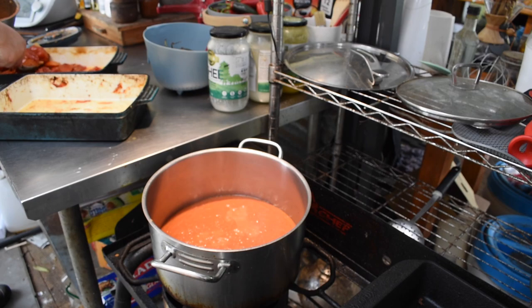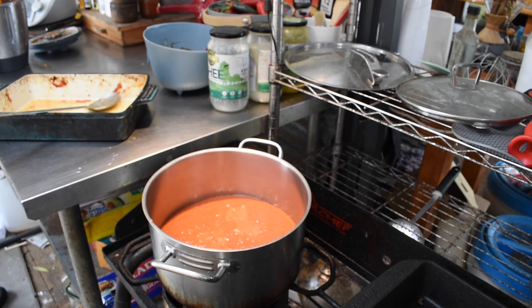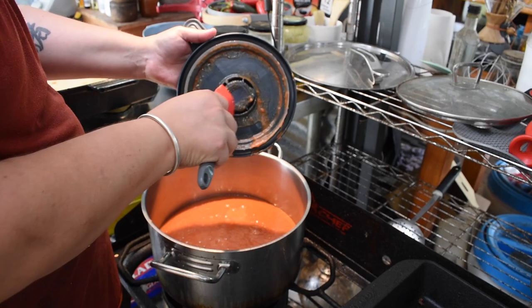So I puree liquid, solids, everything all at once and get it all to a nice consistency using the Thermomix, and then I just pour it all into a pot and get moving on the next process of it. So I did all the trays and filled up my pot as needed to get all of the liquid in there and get started.